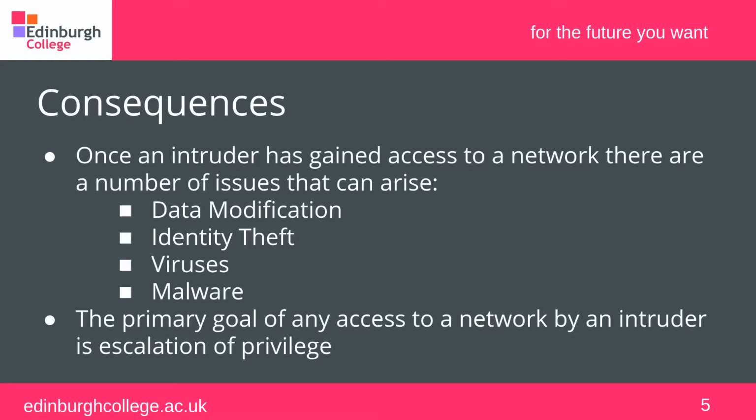Then you might have guest level access. Then you might have user level access for staff. Then you might have some kind of administrator level access or management level access. Then you might have some kind of super admin, power user access. So each of those is a level of privilege, and with that level of privilege comes the ability to make bigger and bigger changes to the environment. So the primary goal of a network intruder is to try and step up that ladder of privilege and escalate their level.